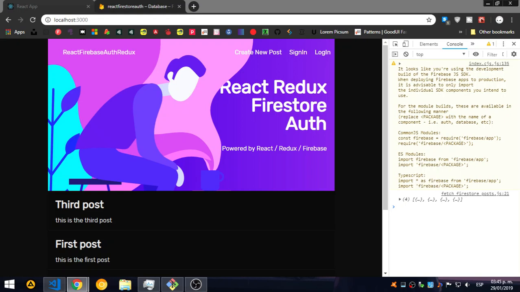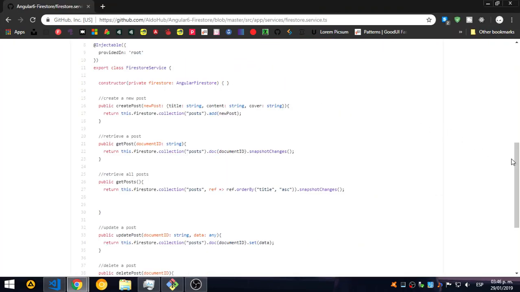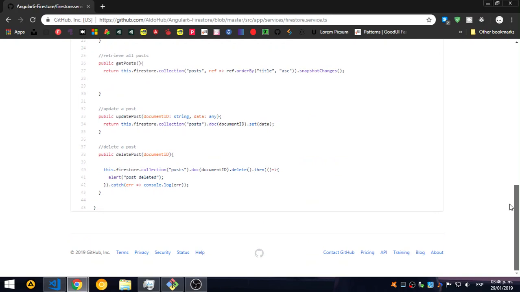Okay, let me check one because I don't want to add the action right now. So to show you what I'm talking about, the app is on services. Okay, I'm checking an Angular. This is my repo. Okay, so to delete a post, we will need to get the document ID.